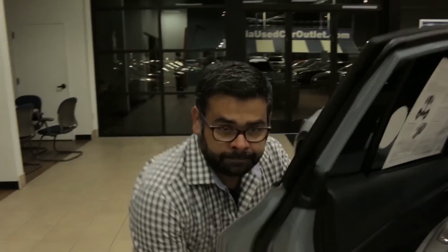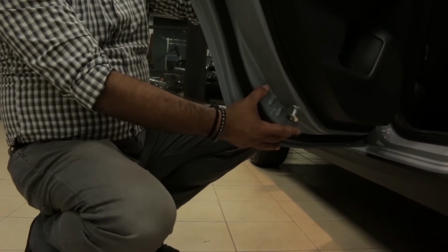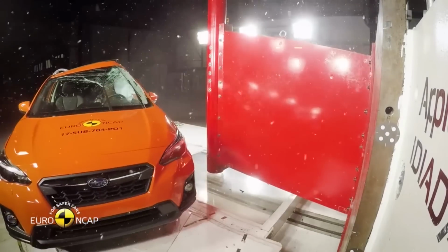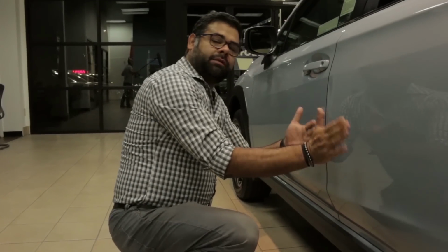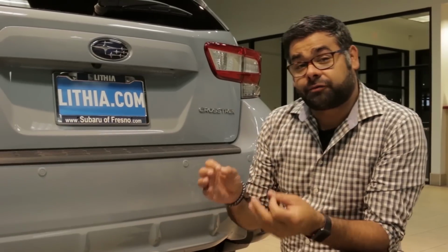If you can see here, that big bolt, that's called an engagement pin, and that gets locked into the frame of the car. So if you were to ever run into the back of somebody on the freeway and somebody was to come in and slam into the back of your car, our doors never buckled this way. So it's very rare that first responders ever need the jaws of life to get people out of Subarus, because our door's always open.